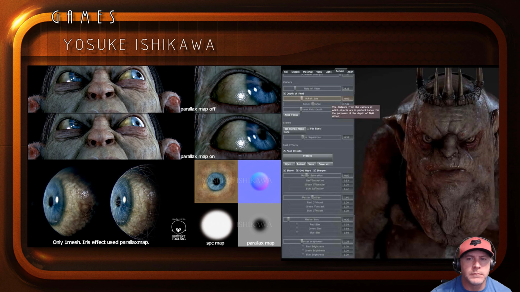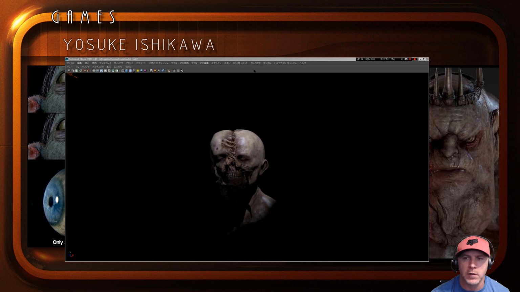This is another artist whose work I really admire: Yosuke Ishikawa. Probably just butchered that name, but the thing that I really like about this artist is he's working not only with ZBrush to do highly detailed sculpts, but he does amazing material and texture work, and this is all pushed in a real-time kind of environment. If you find his work on YouTube, you're going to find a lot of really cool fan art that he's done, and the detail that this artist is pushing for their work is really amazing.